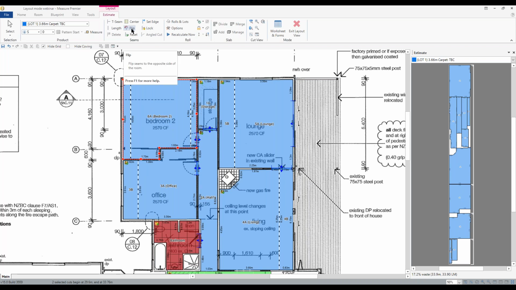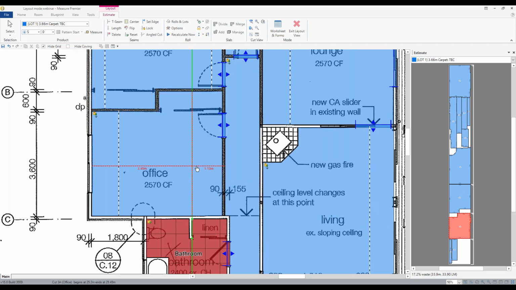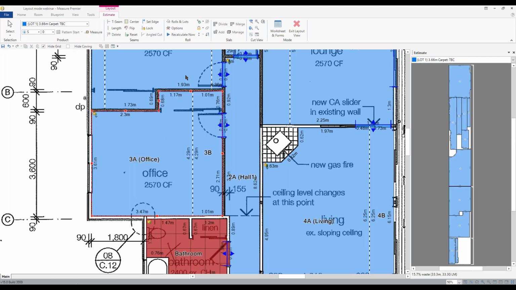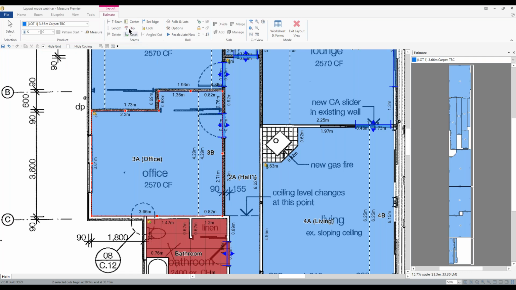This other one down here, Flip, is also incredibly useful. So take something like, let's say, down here in the office. Let's say that the room started off a little bit like this. The join was on this side. And sometimes, especially when you're drawing lots of bedrooms and little rooms, you can get situations like this. All you really want to do is take this seam here and move it over to the other side. Of course, you can click and then drag from this point to manually move it to that side. But if you use the flip option, it's just going to mirror what's in the room. So with the seam over this side, we'll hit flip, and it will just swap it to the other side.